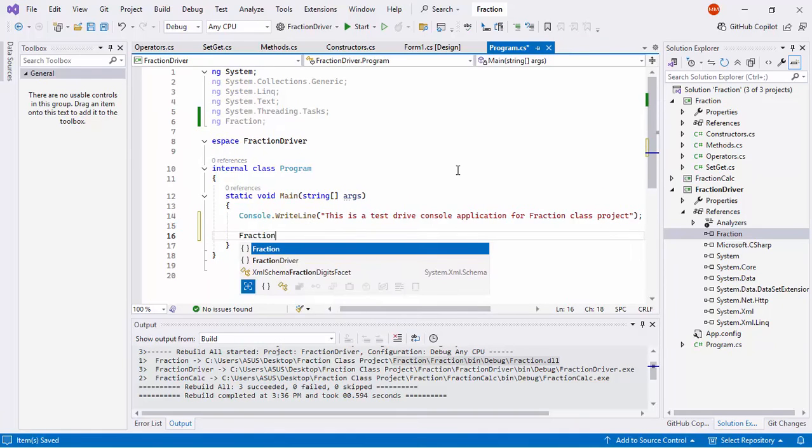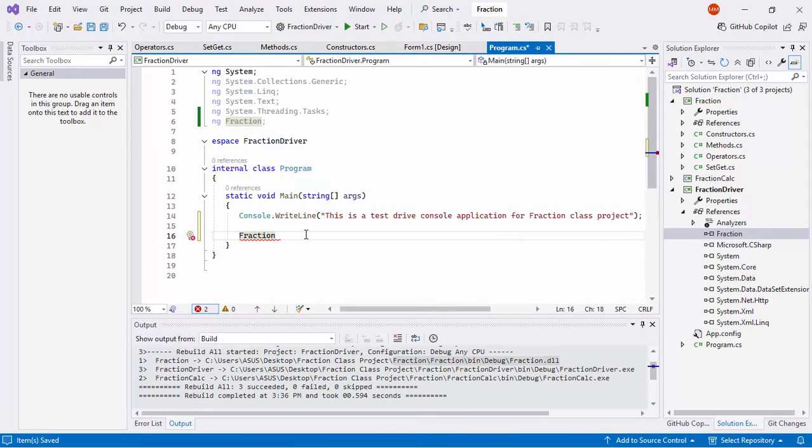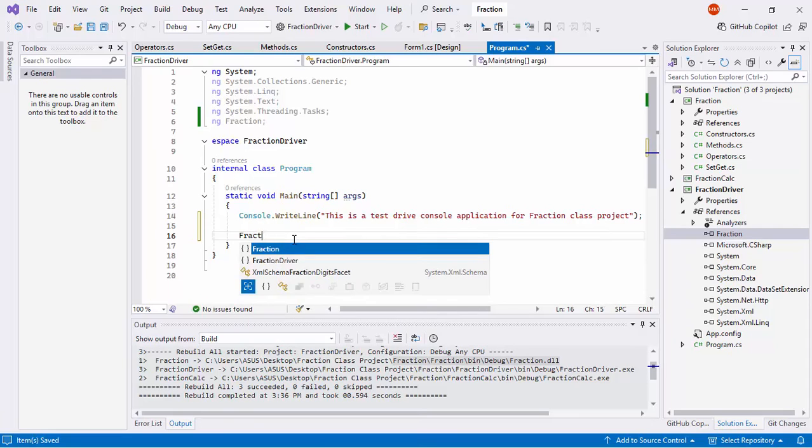So fraction. Okay, there is a slight problem here. When I type fraction, I meant to refer to the fraction class that we defined here. But sorry, when I type fraction in this case, it's referring to the namespace, not to the class.